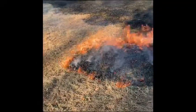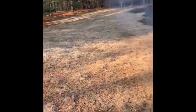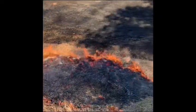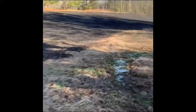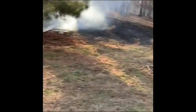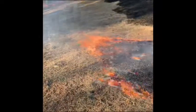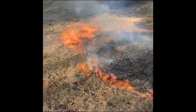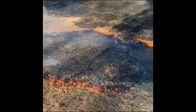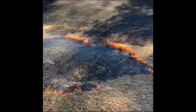So, on a different note, we're doing some pasture health now in one of my cow pastures. Burning it off. You see we done burned a lot of it off. I couldn't really film it because I was fighting fire. But first time that I know of in 33 years that this pasture's been burned off. I've been wanting to do it, just had never had the time to do it, or it's either been too wet.